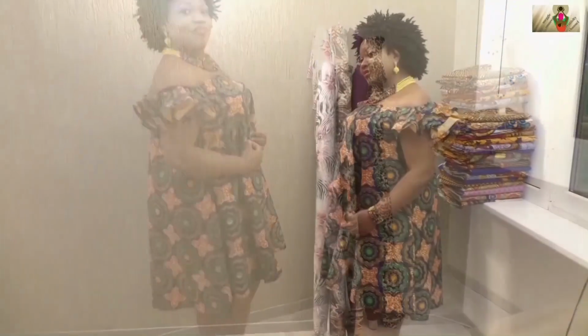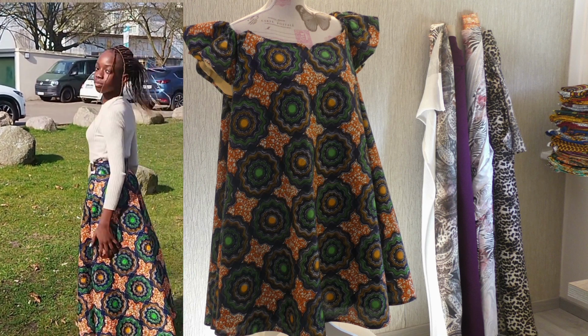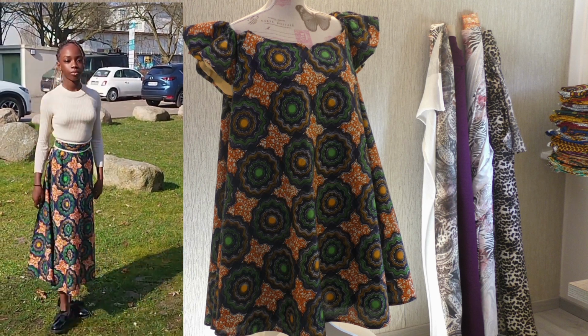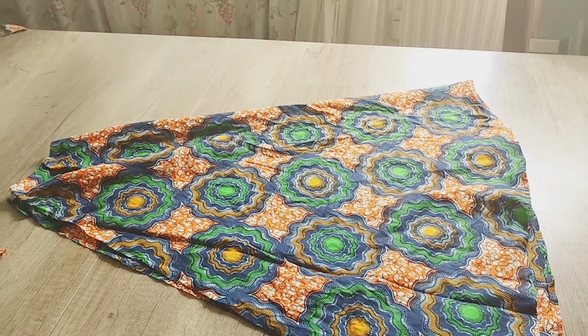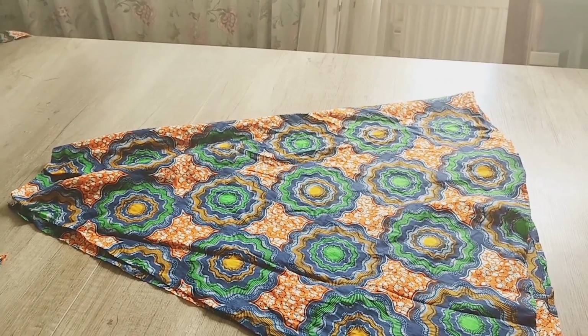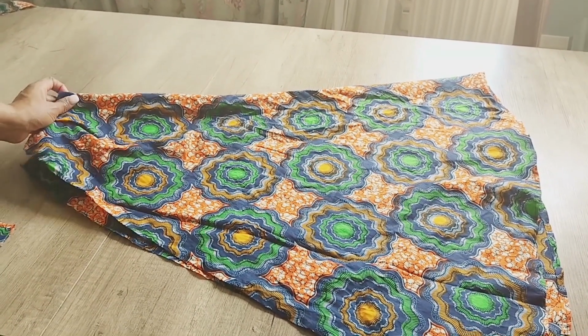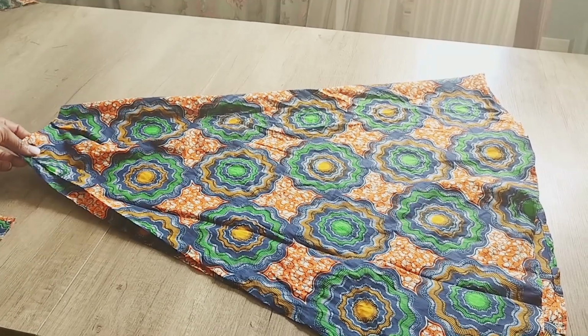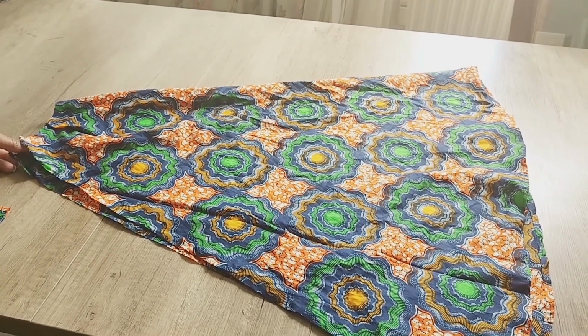Today I will be showing you how I turn this dress into a skirt for my daughter. Can you see mother and daughter rocking the same dress and skirt? From the same dress I turn it into a skirt. If you want to see how I do it, keep watching. This is how I do it.